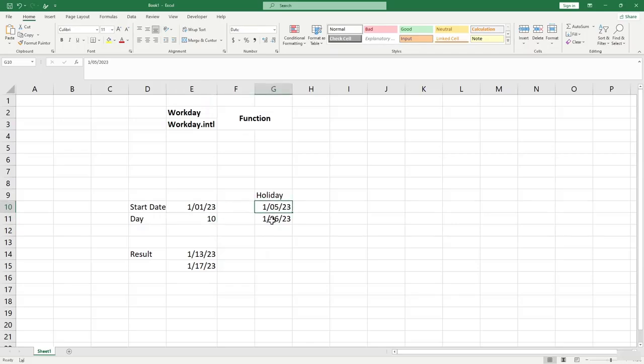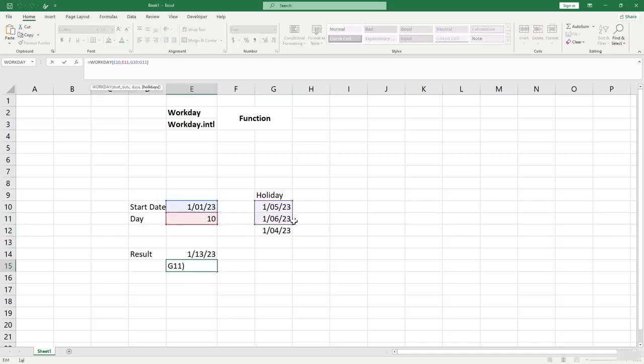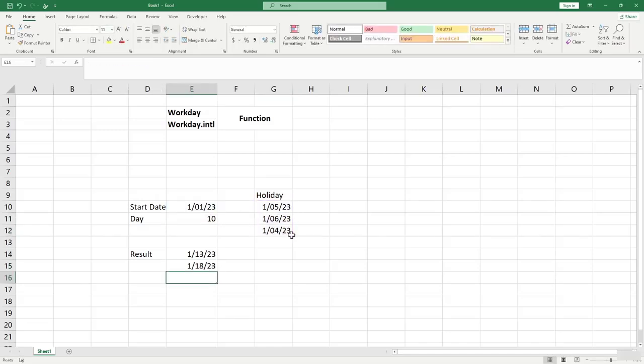So now you can easily use the weekend or the holiday in the calculation. If I use another holiday here, like the ranks, it will give me the result. Okay, now you can see it gives me the result. When I press enter, the specified holidays will be excluded from the calculation. You can see that result in January here. Now it is 18 2023, as it skipped the holidays in between.